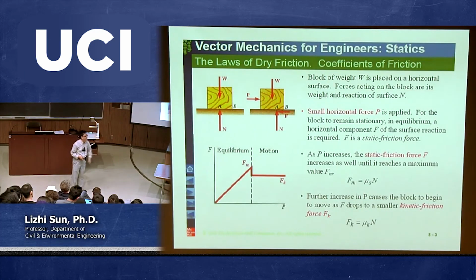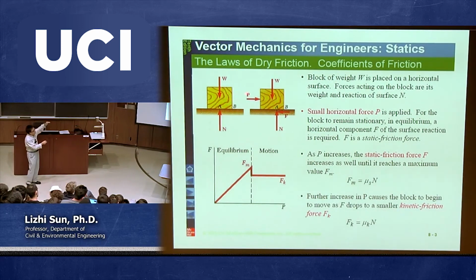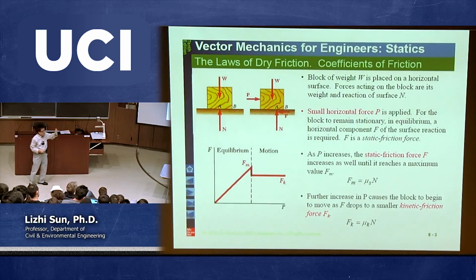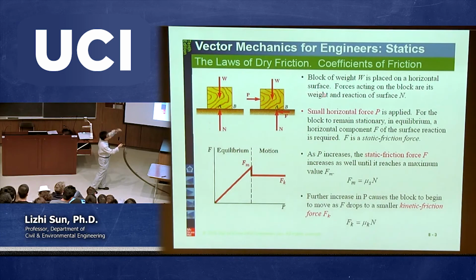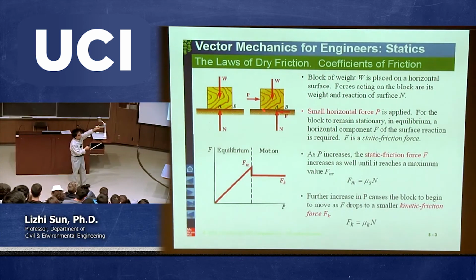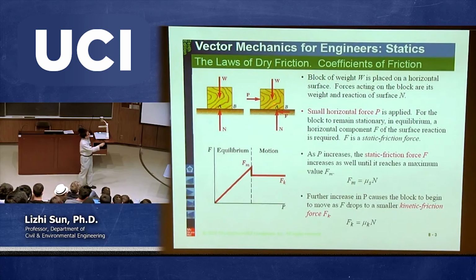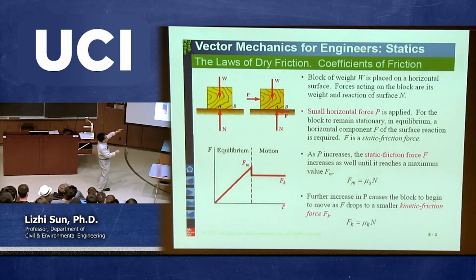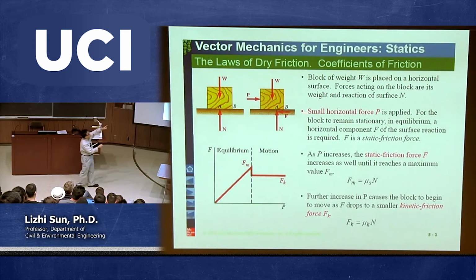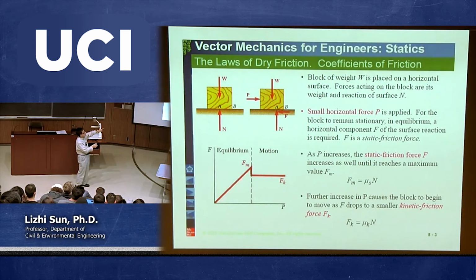Typically, when we talk about simplified engineering problems, when you have a block on the surface, if there's no horizontal forces, there's no friction needed. However, once you apply a tiny force in the horizontal direction, then obviously there will be a friction, assuming the surface is not smooth, right? So now, when you keep increasing the P, the friction will increase. In the static scenario, the friction would increase until it reaches the maximum. Then this one starts to move.